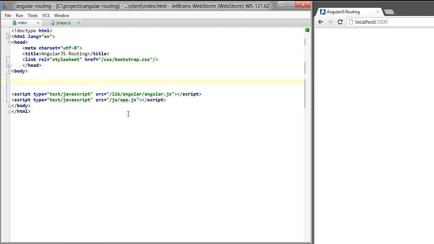Routing in Angular is actually pretty simple and very powerful once you get a handle of the basics. So let's walk through an app where we use routing to manage the crew of the Star Trek Enterprise, where we can add people and edit people. So let's just dive right into that. And then in part 2 of this video, we will dive into wiring up a backend. So we'll focus on routing in this first part and then get into wiring up a backend in the second part.